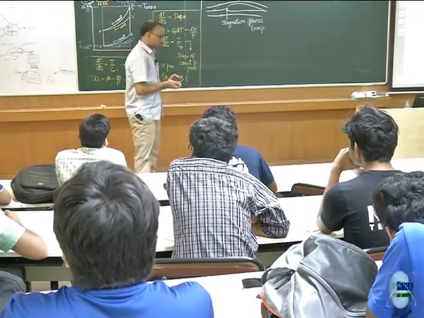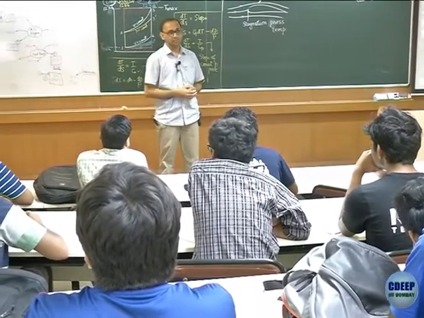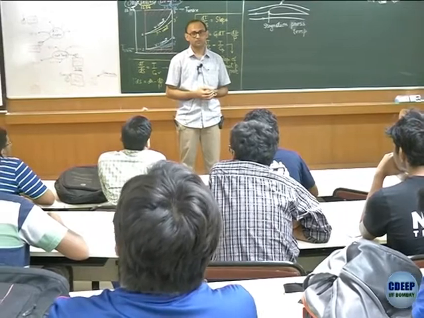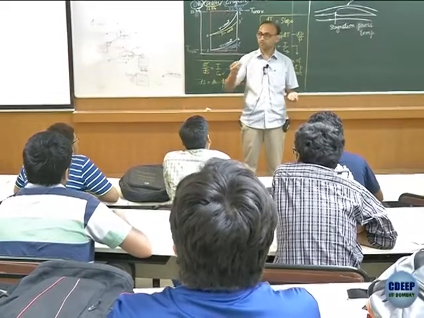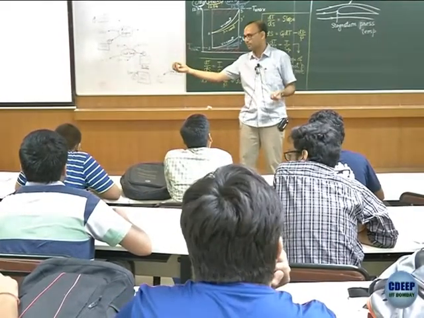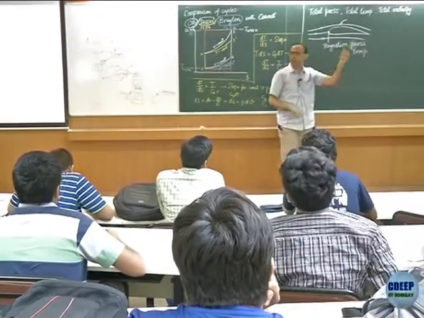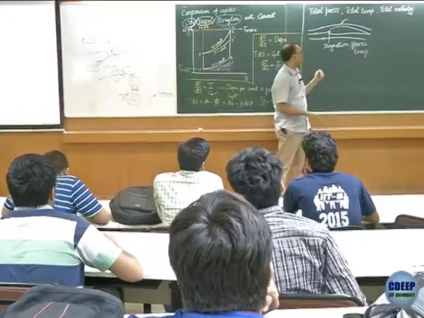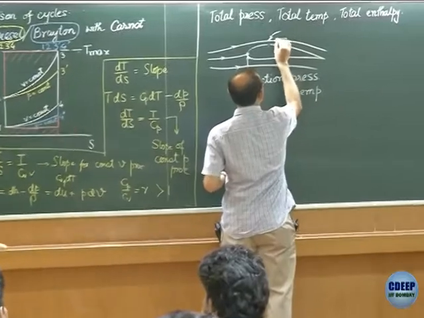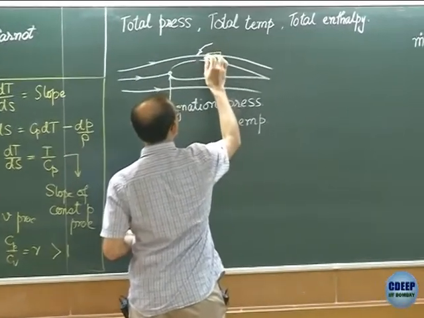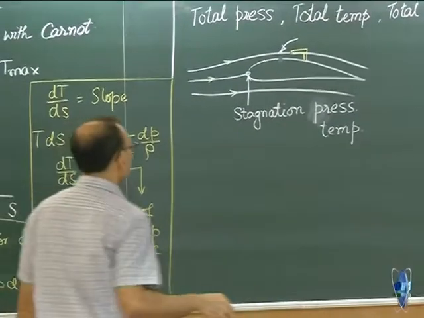Static pressure is the pressure you would measure if you are sitting on the flow and flowing with it. There's no flow if you're sitting on the fluid element. It's just a pressure, and that's a static pressure. You're static with respect to the flow, or with respect to the fluid element which is going along the streamline. Same thing would happen if you put a probe, as you just said. If you had made a small hole here and put a probe, you would measure the static pressure. If you put in a probe perpendicular to the flow, with a hole in the front, again it will stop the flow. That will again stagnate the flow, and it will get stagnation pressure. But this one is static pressure.